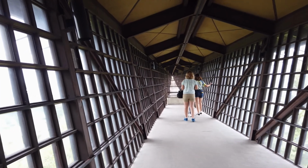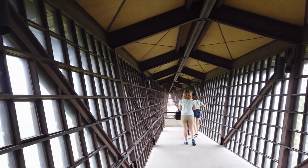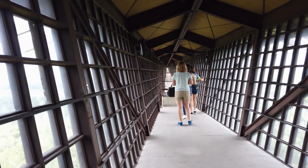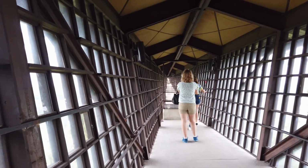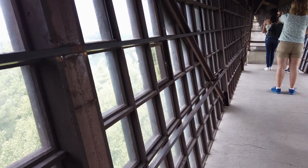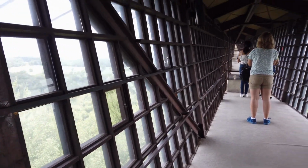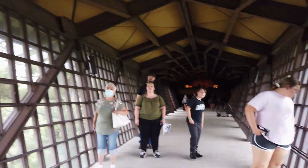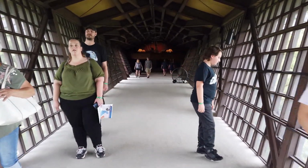He calls this the infinity room because he put mirrors to make it look like you can walk forever, but this is actually the end. The mirrors make it look like it just continues to go on. This sticks out in the middle of nowhere, hanging over the rock, about 30 feet off the rock. It just keeps on going. Okay. This is a glass. Head on back.